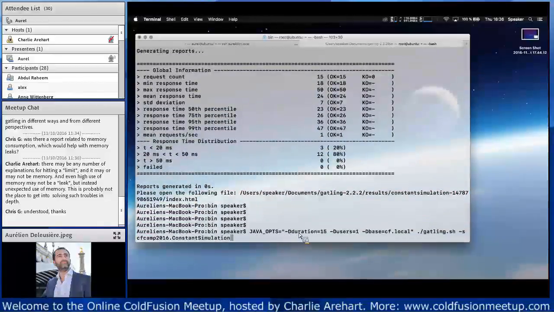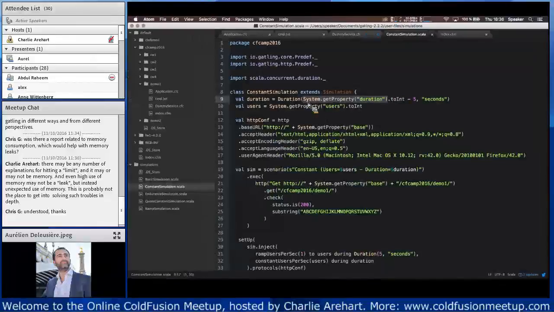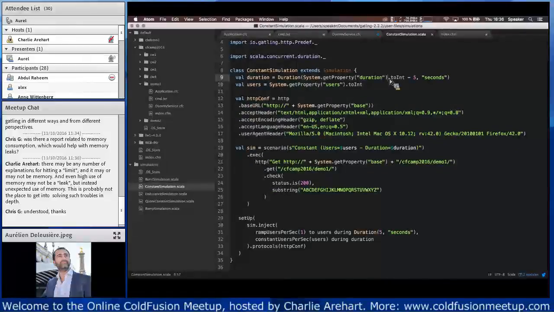These are the Java options I'm injecting into the JVM with -Dduration=15, users=1, base=cf.local, and then I launch gatling.sh, taking into consideration those Java options. So you get back your System.getProperty like in Java, here in your Scala files. You need to convert the types in Scala, so it's an integer, but you make a duration from this integer.